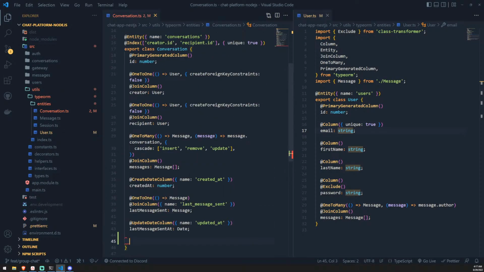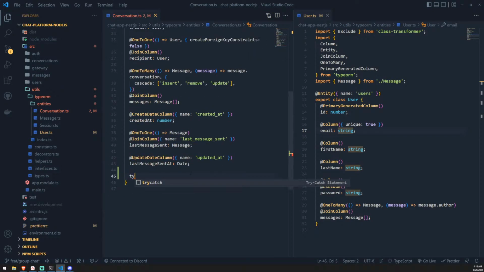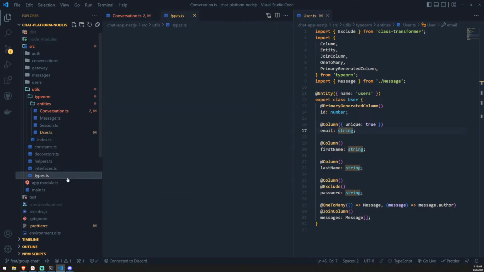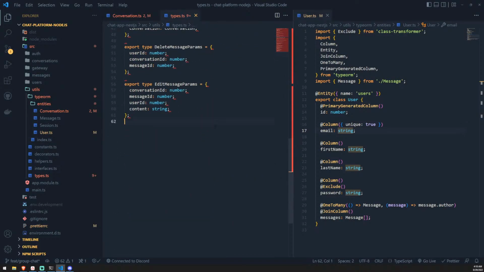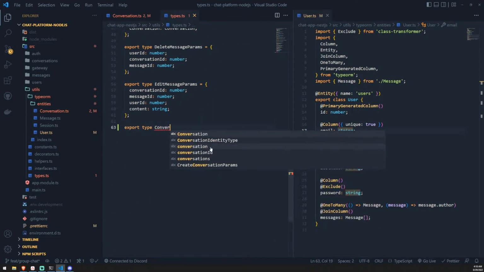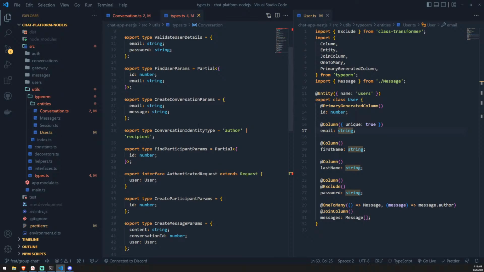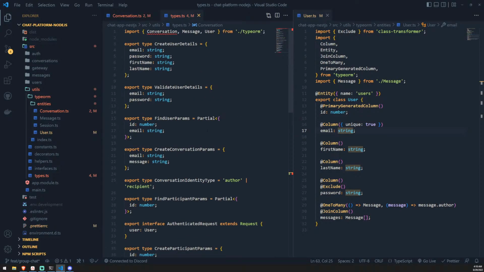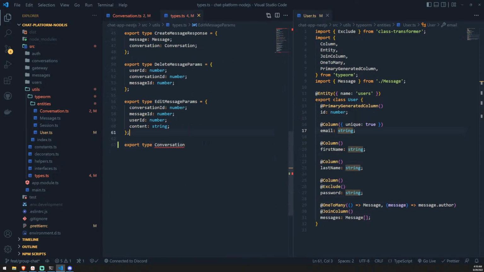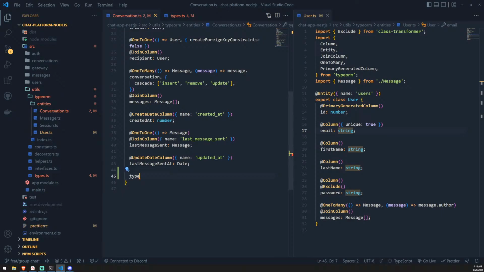Okay, so I think we'll definitely need to add a type, and we'll need to distinguish the type of chat. So export type, conversation type. I don't want to call it conversation type because that just feels weird. How should I call this?